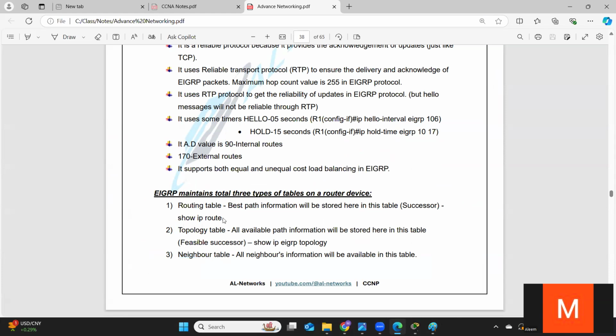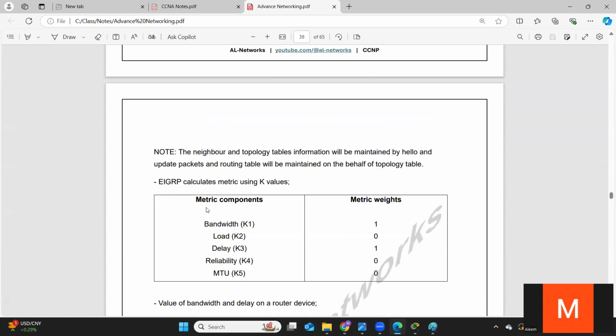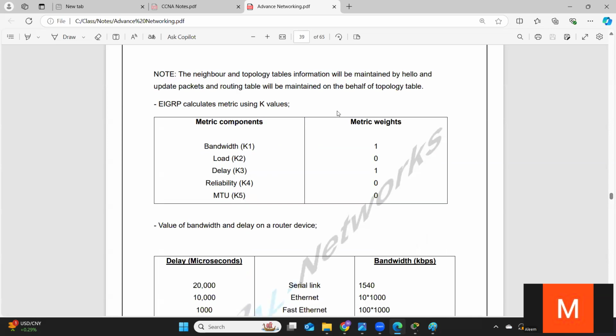I'll show you how we verify with the show ip route command and how we verify the topology table. The neighbor and topology table information is maintained by the hello and update packets, and the routing table is maintained on behalf of the topology table. I will discuss the entire thing once we start the practical lab.